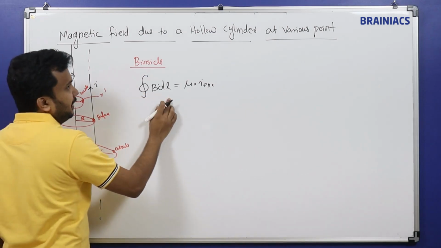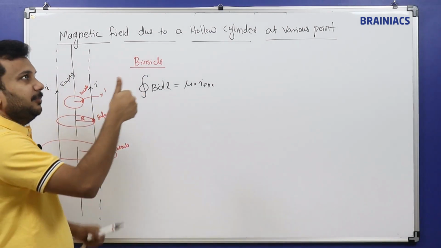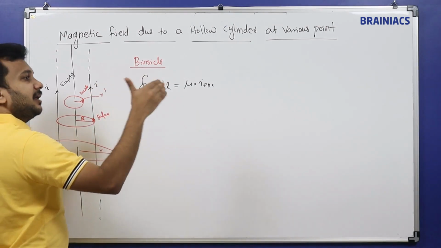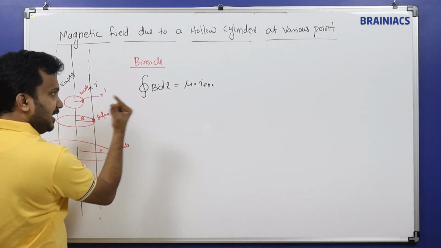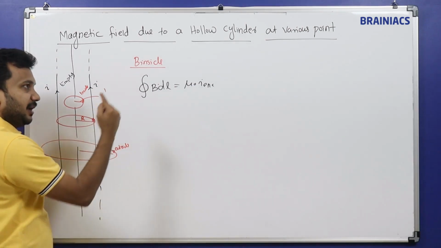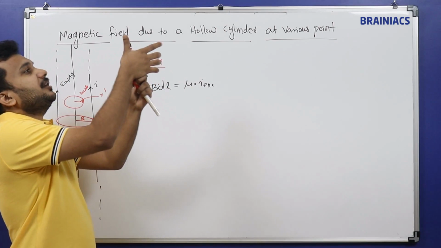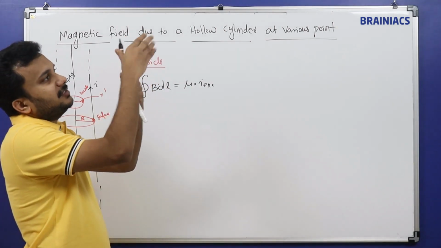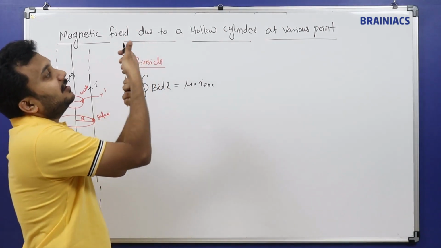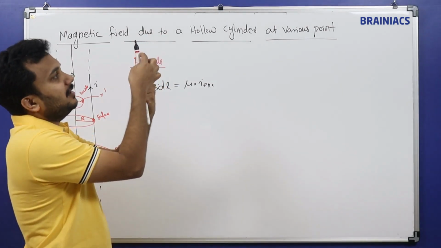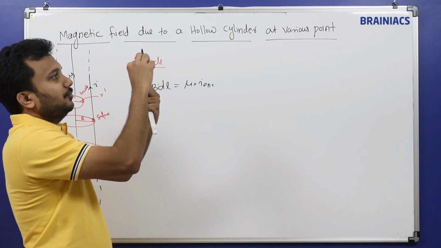We know this B dot dl for a closed surface. Normally we take the currents going, so my magnetic fields are around the pipe, and the dl length is also around the pipe. You can consider the current is going upward, I am holding my fingers, so the magnetic fields are just curling around this pipe, and the length is also taken in this way, not this length. So this is dl.